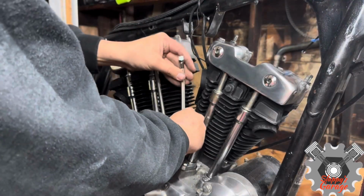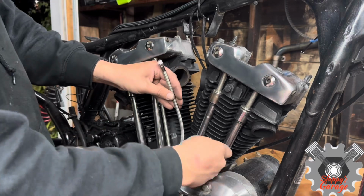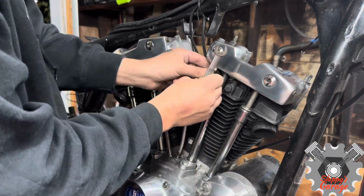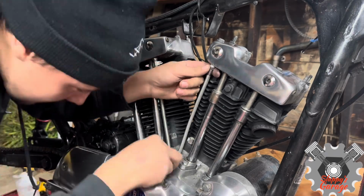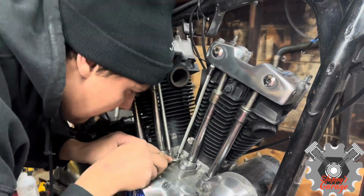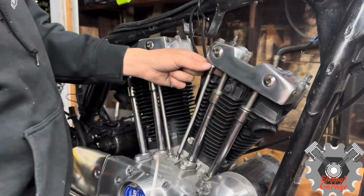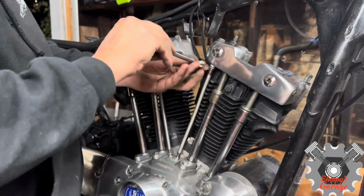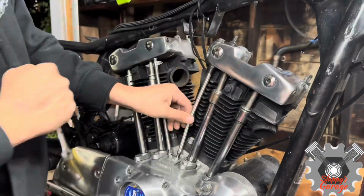So other than all the paint and the cleanup, I did add one new part to the actual motor itself. It's just an oil line going from the rocker box to the motor. And these are a braided line instead of solid chrome lines. It's a little less shiny. I thought the bike had too much polish look and chrome look, so I think this takes away from that super slick shine, especially with that exhaust pipe I polished.